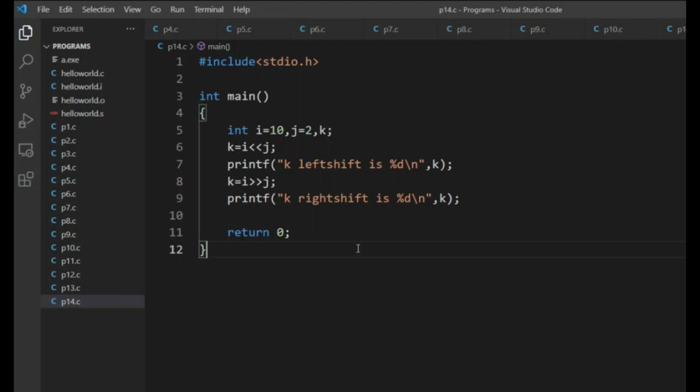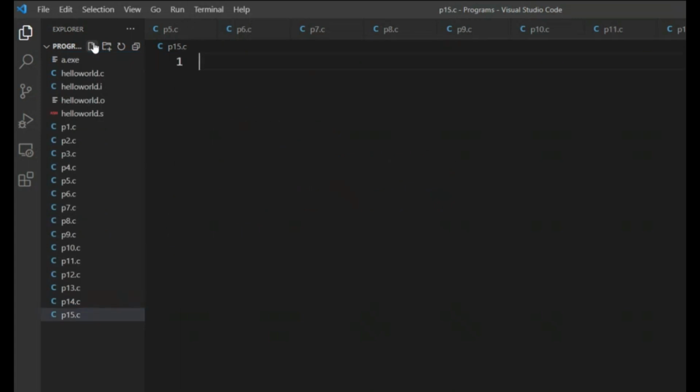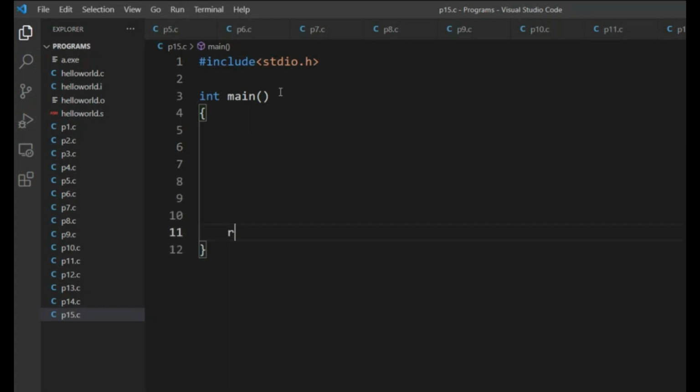So I will write this program here, 15.c. Write with me. Inside main, we need one integer. I will write return 0. We need a number and a position, so I will take integer number and position, which we want from the user.